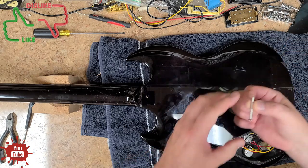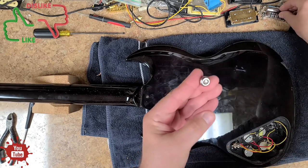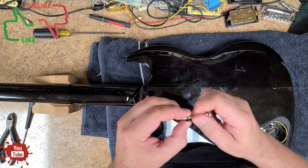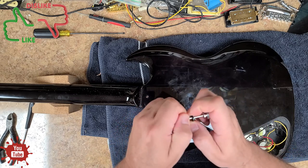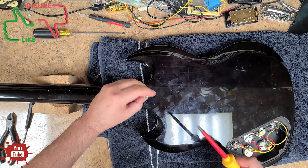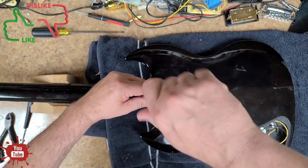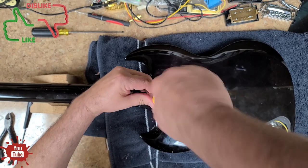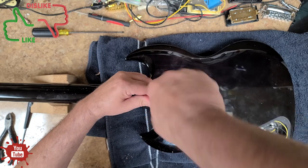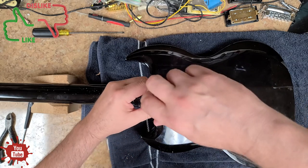All right, so I've got a longer screw compared to the old one. Put the strap lock on it. And the head fits just fine inside the strap lock where it's not going to be protruding out. Go ahead and thread my rubber washer. Go ahead and put the screw in through the body into the neck. And again, this will hold it from breaking again. Now I do want to start over with these electronics, because I'm going to use everything that came with the guitar, but I'm going to rewire it and start over again from scratch.